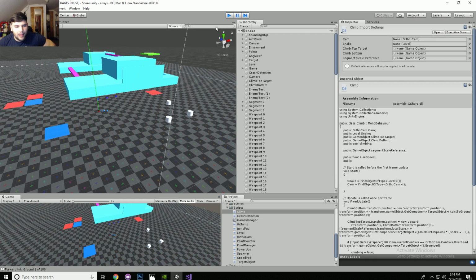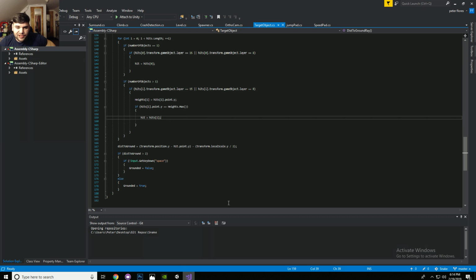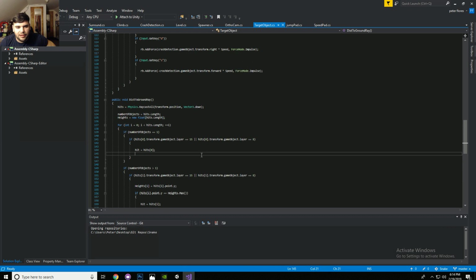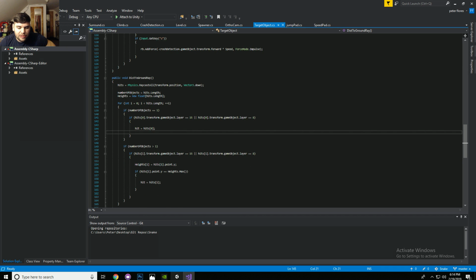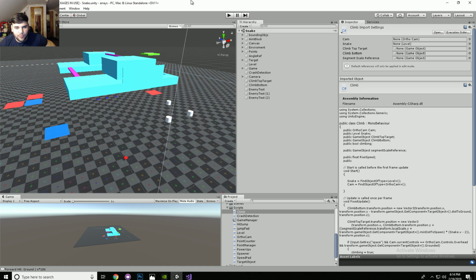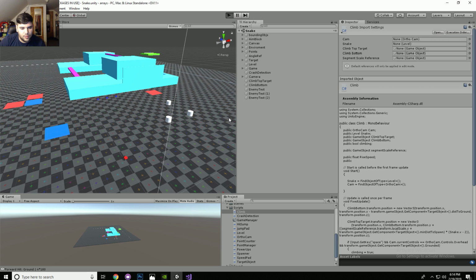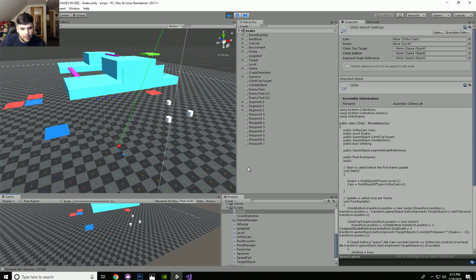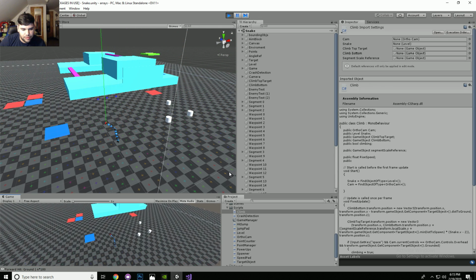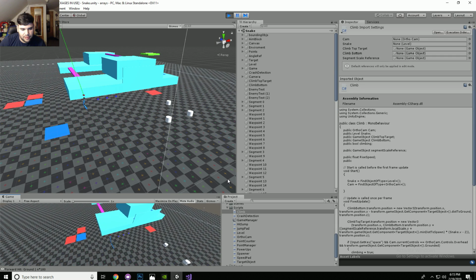So the way that I have it set up, it is actually finding the true highest environment object, and it is setting the distance there. So I think this was a very interesting way to solve this issue, and I think it works great.